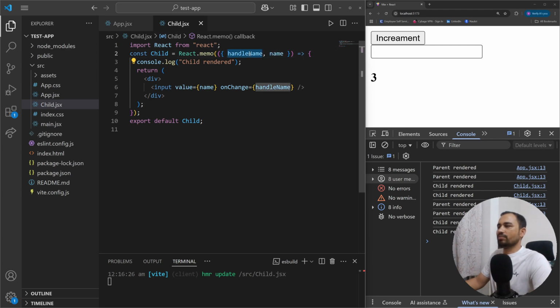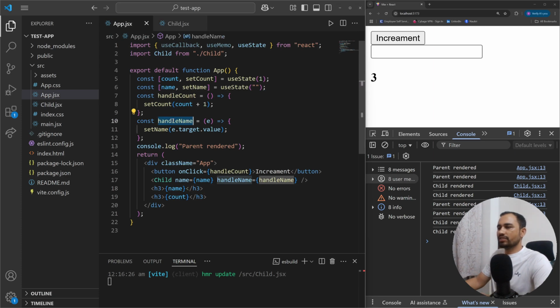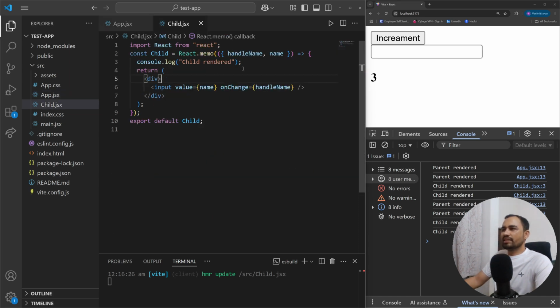Handle name we are receiving, but there is a trick here. Whenever this parent component re-renders, every time this handleName function is recreated, so it will be considered a brand new function, and this brand new function we are passing here as props. So it goes here to the child component. So the child component will consider handleName a brand new function that is recreated. So it will think that this function has changed, and that's why it will re-render this component if it finds any changes in props. To handle this type of scenario, we use useCallback. So what useCallback will do is, it will memoize the function.